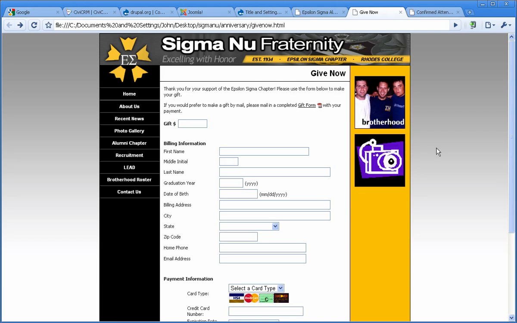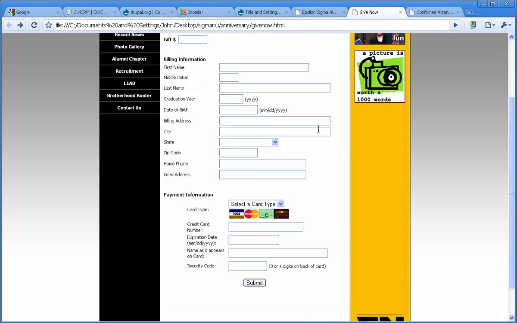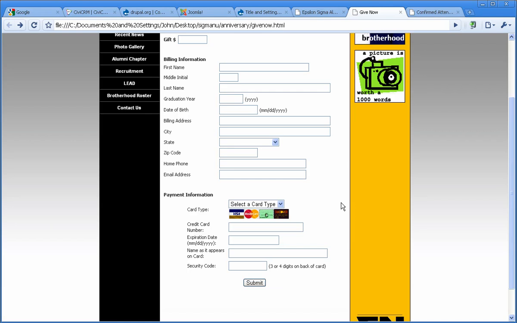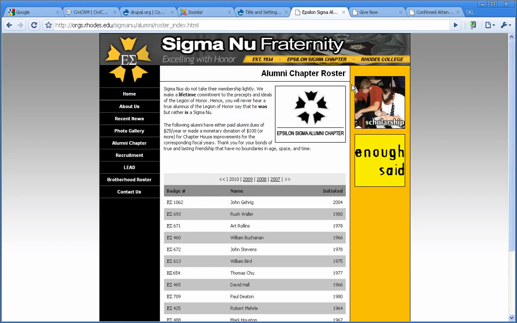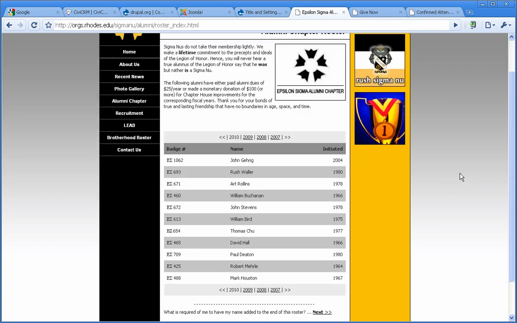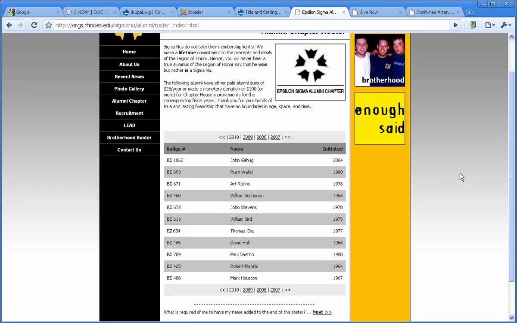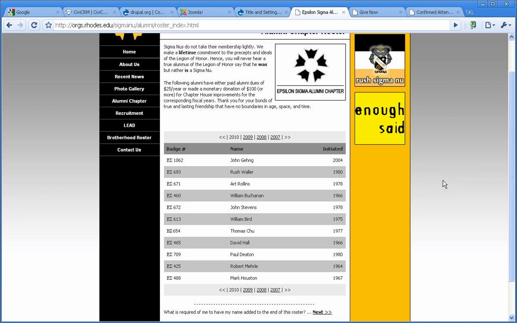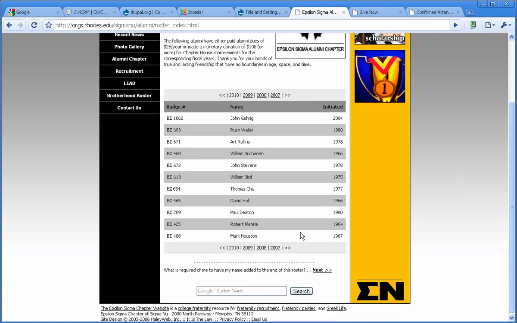When an individual makes a contribution from your website and enters their payment information and hits Submit, the payment information can either be routed through an online payment gateway or securely transmitted to your CiviCRM database to be processed manually at a later date. The website can also be set up so that when contributions are made, member information associated with the contributor is automatically added to various pages on your website.